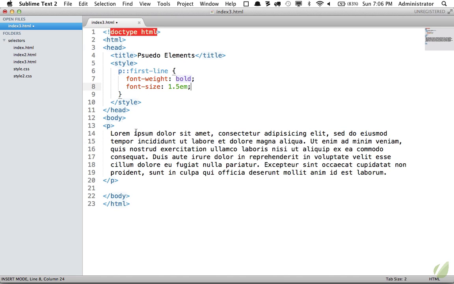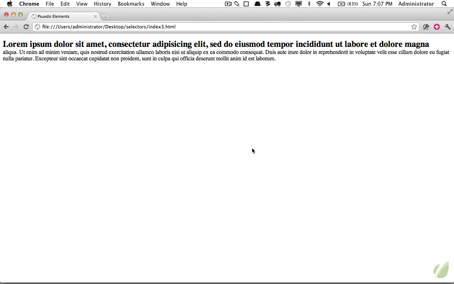So within the browsers that support it, and this is something that gracefully degrades, it's not a huge deal if it doesn't apply. It should take this very first line, or more specifically the first line as it fits within the browser window. So it might be even more than this. It's not based upon the HTML. So let's try it out. Reload, and now you can see it's based upon the container.